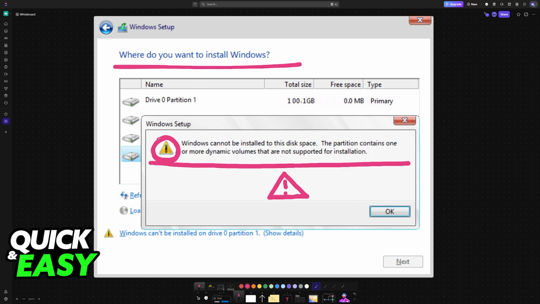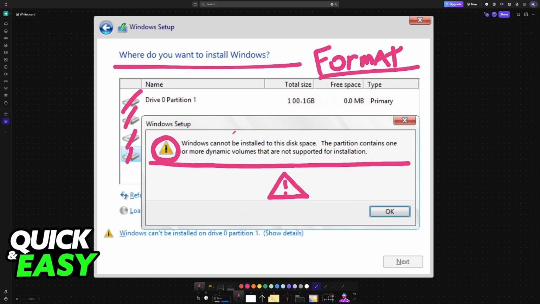Keep in mind that for this video, I'm going to assume that you want to completely wipe out one disk or all of them. So in this video, I'm not going to cover how to do a method that saves your data. For this particular method, you will need to wipe or format the data on the disk where you are going to be installing Windows. Keep that in mind. So back up your data prior to this moment if needed.